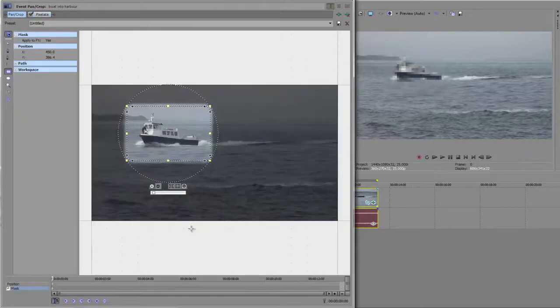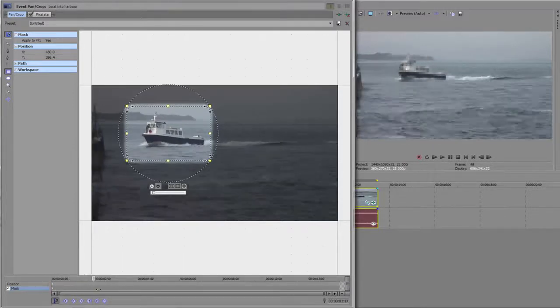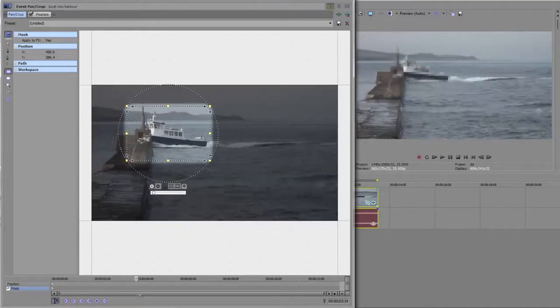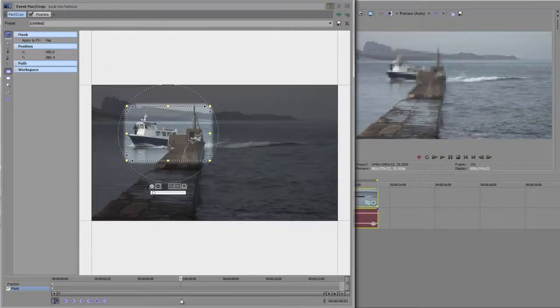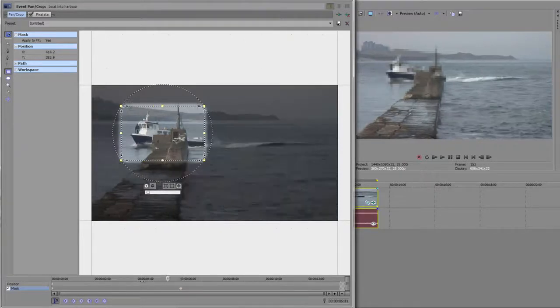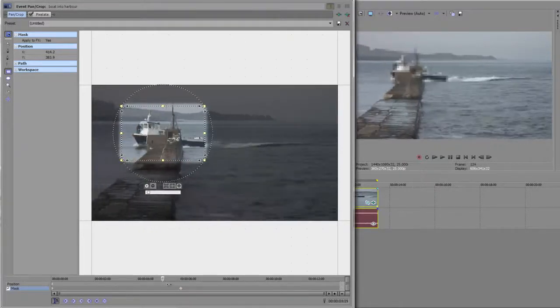If I go back here, we can animate the mask. If we feel that we need to animate the mask, we can just go forward in time to wherever we need it to move and actually physically move it, and the keyframe will be created. So this is animatable. So you can pull through and just double check. So I'm just going to pull through. Does the boat go ahead or behind at any stage? Is it staying within acceptable range? Well, it's just about coming out there. Right, what I'm going to do is go there, pull it forward slightly. There you go. So it's going to animate between, there you go. It's smoothed it out for me beautifully.